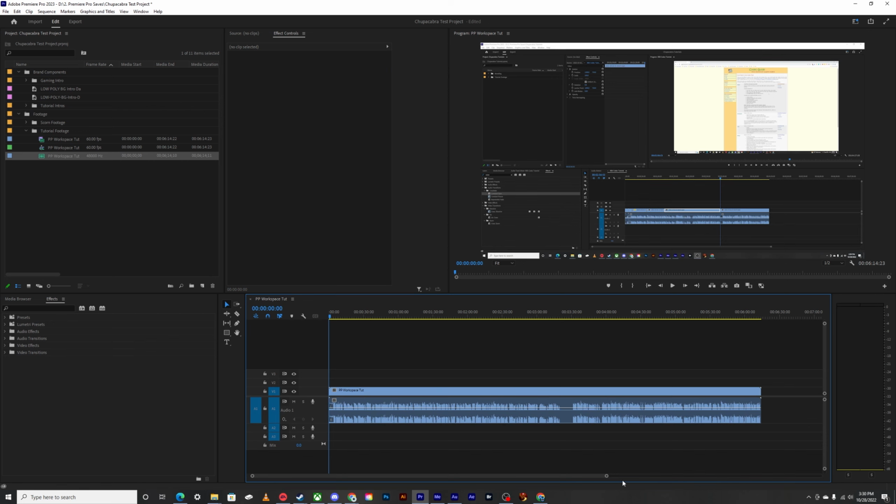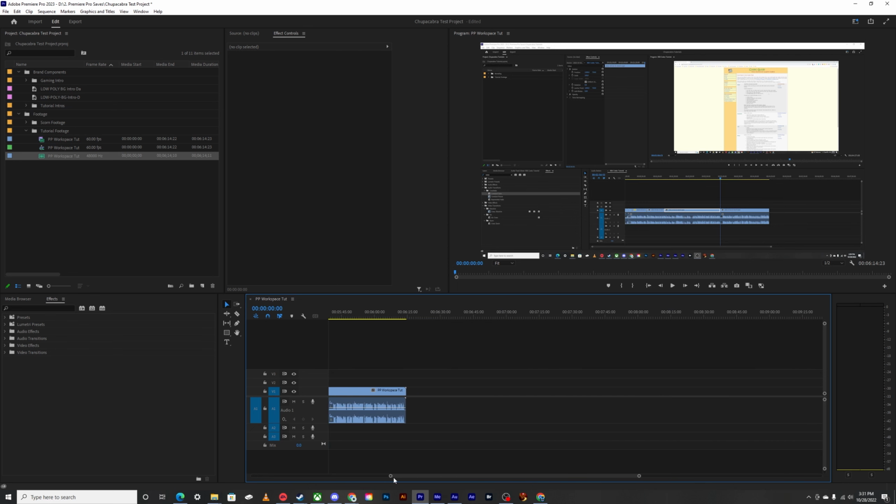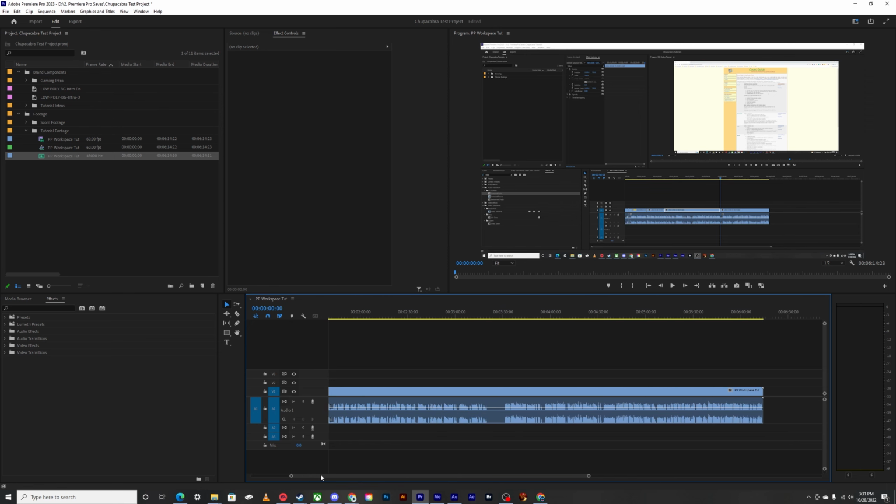Now, if I want to zoom in and out on this work, all I have to do is drag one side of this scroll bar. If I drag it all the way out, it zooms out. If I drag it all the way so that it's a small scroll bar, it zooms in. And you can do that at any side of the scroll bar in order to make it easier to see what you're working on inside your editor.